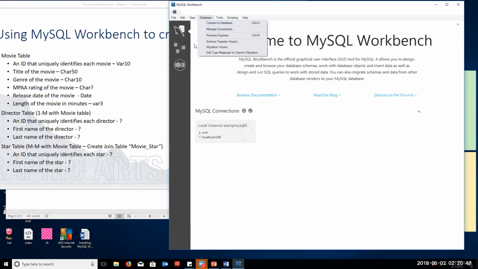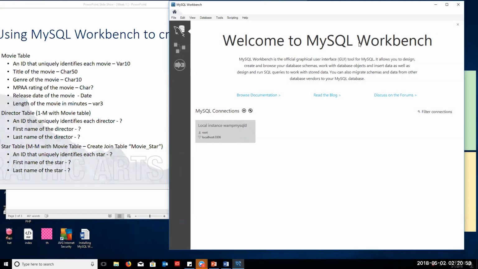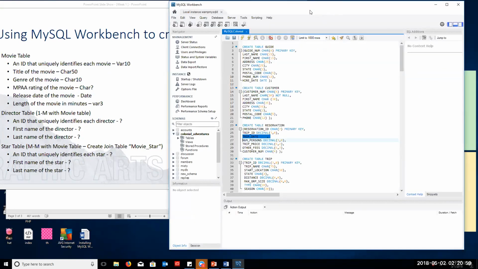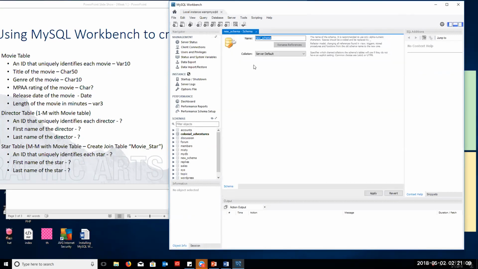And I'm going to click on our local instance. There we go. Okay. So I'm going to go ahead and close this tab out. It's the one we were working in yesterday. And I'm going to have to create a new database again.